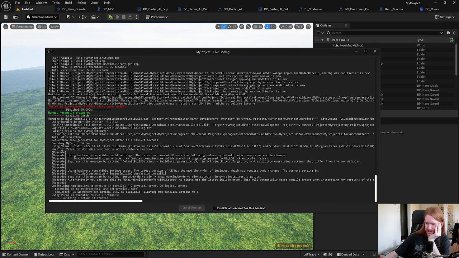U function, blueprint pure, category. Yeah, I don't see why that wouldn't be able to be compiled now. Nicht aufgelöstes externes Symbol, private static int, UBarter functions, get coins with value.